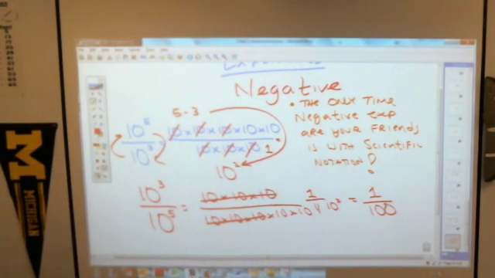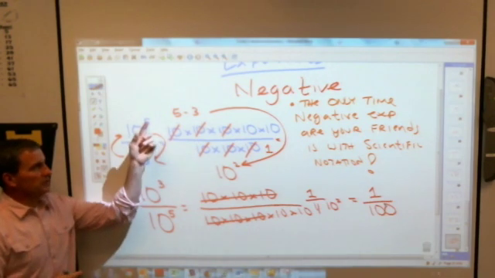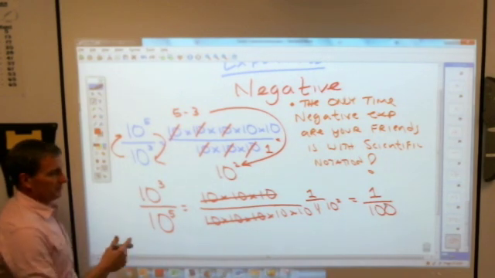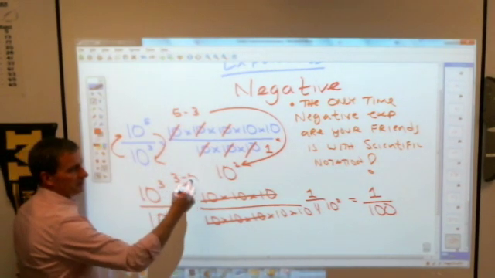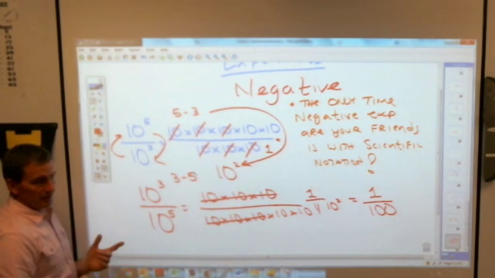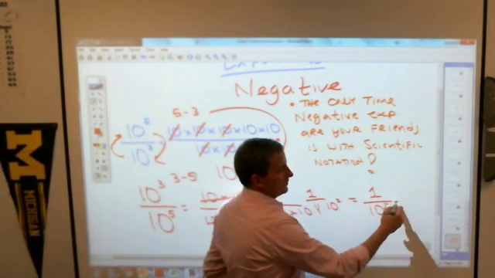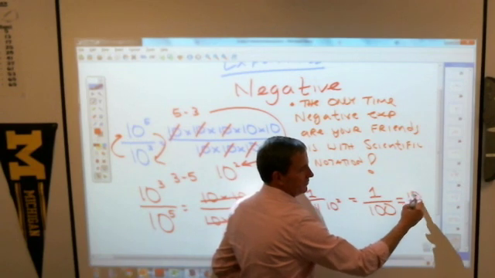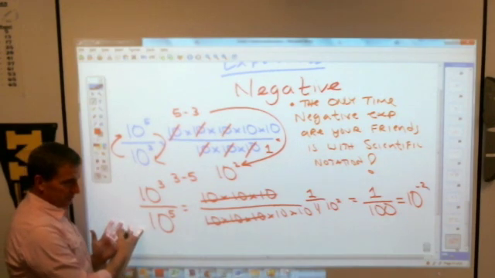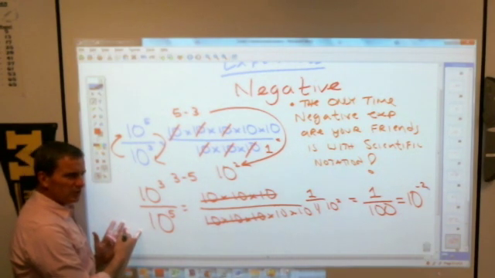So what? All right, here it is. This is the culminating moment where Clausen will go, yeah, that makes a lot of sense. Ready? Not till I'm done. What did we do here? We took 5 minus 3 and got 2. Same rule applies for this, except it is 3 minus 5. And when you take 3 and subtract 5 from it, you get negative 2. 1 over 100 is the same thing as 10 to the negative 2 power for this very reason. Which Chase says, what? What in the world?